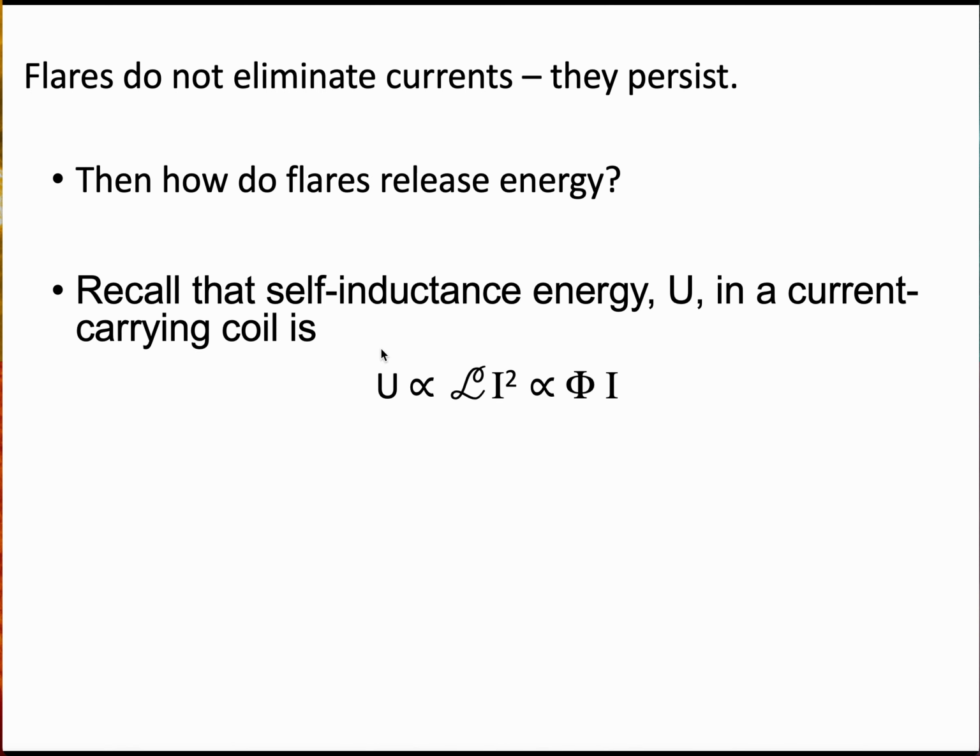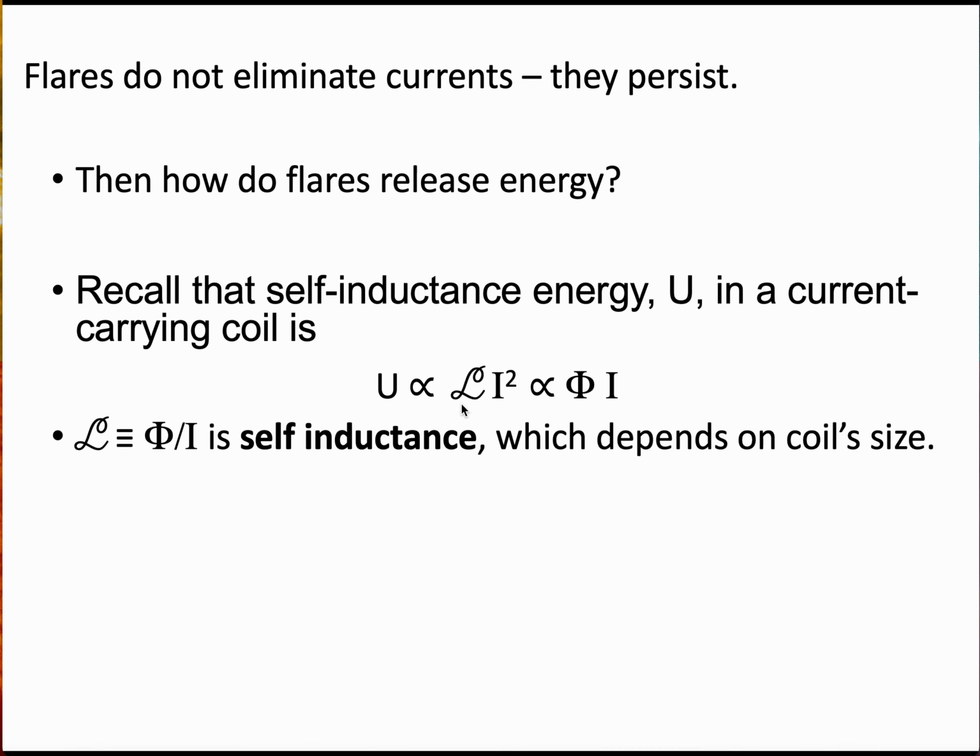Well, if you recall that the self-inductance energy of a current carrying coil is proportional to the coil's self-inductance times the current it carries squared. And the self-inductance is given by the ratio of the flux induced in a loop due to the current through that loop. And so you can represent that energy as the enclosed flux times the current in the loop. This also holds, or some relationship holds, for the mutual inductance, which is the flux from other currents through a loop times the current in that loop.